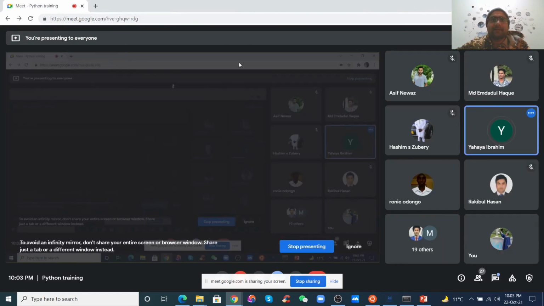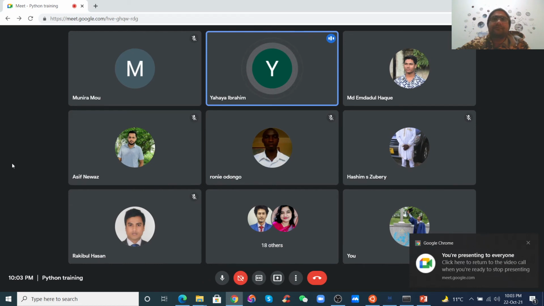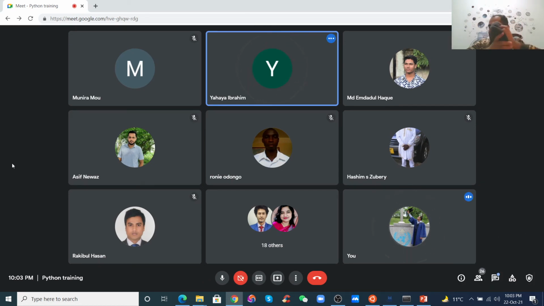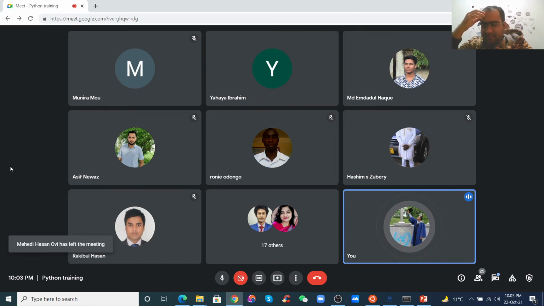Hello, Mr. Jalal. I've already downloaded Ubuntu and I've already installed CDO on it. But whenever I want to access my data, I cannot find it. If it is Windows, then use cd, then space, then mnt. This is not direct Ubuntu, so you need to use the mnt. I have a tutorial.